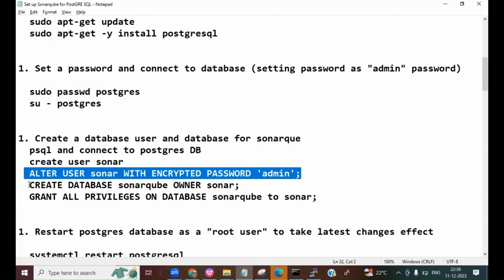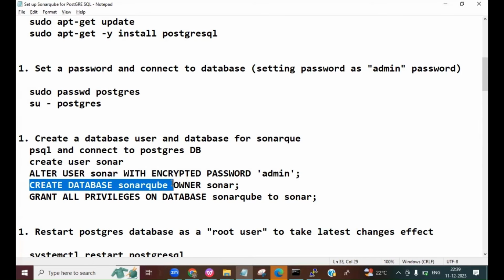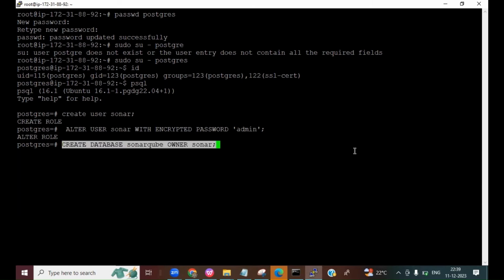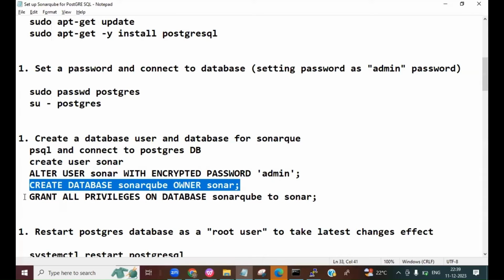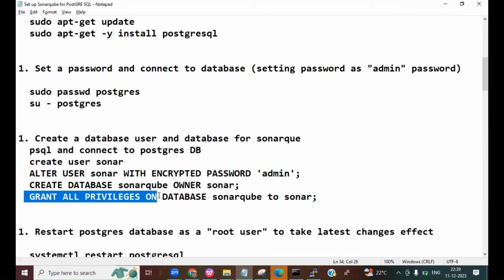The next step is create database sonarqube, which will be owned by the sonar user. So we are creating a database with the name sonarqube, and that database will be owned by the sonar user. That will be our next step. Okay. Now grant all the privileges on the database sonarqube to the sonar user.